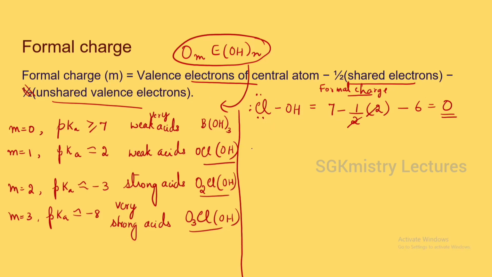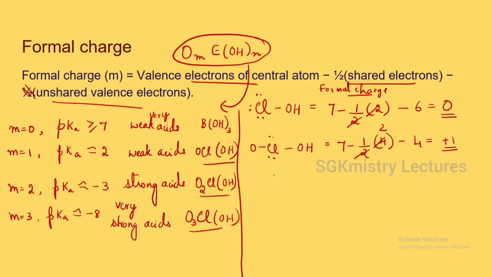Next, talking about when one oxygen is introduced, we have again OH. Now the number of lone pairs of electrons is reduced. Again, the valence electrons remain the same. Now here half into the number of shared electrons will be 4 because it is forming 2 bonds, and the number of unshared electrons is 4 here. So 7 minus 2 is 5, 5 minus 4 is plus 1, right?